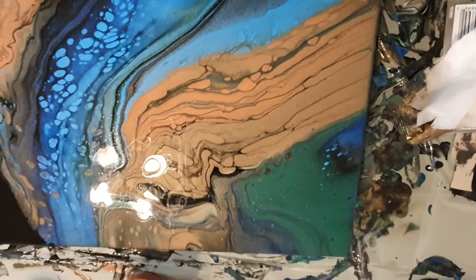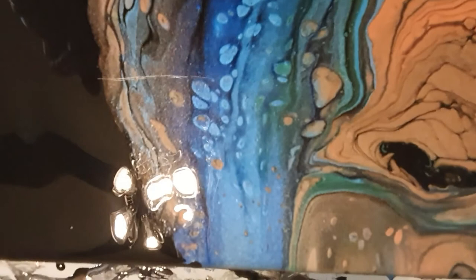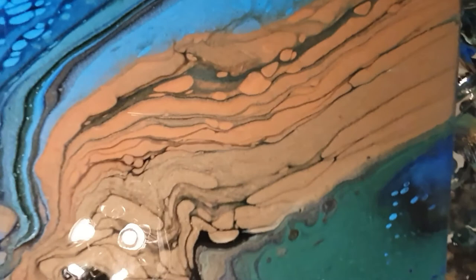Here are some close-ups of it. I'm sorry for my lights. Sorry about that. But look at that. Look at those cells that came up with that open cup. That traveling open cup just created the most beautiful blue cells and turquoise cells. Just gorgeous. I'm in love with this. Oh, pretty. Come on, focus camera. There. It's so pretty.